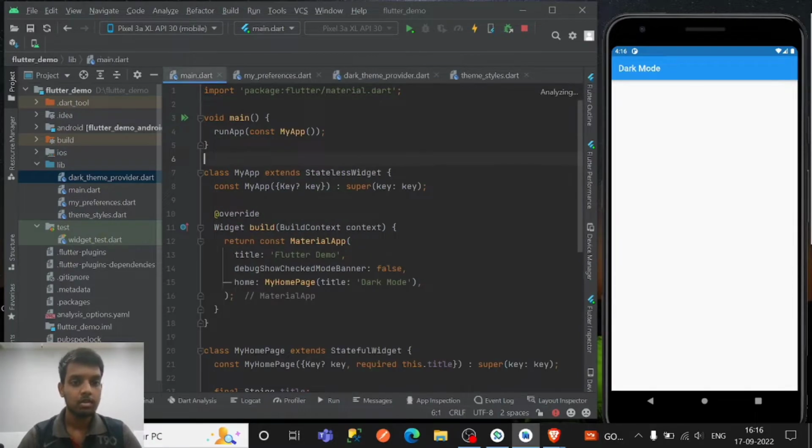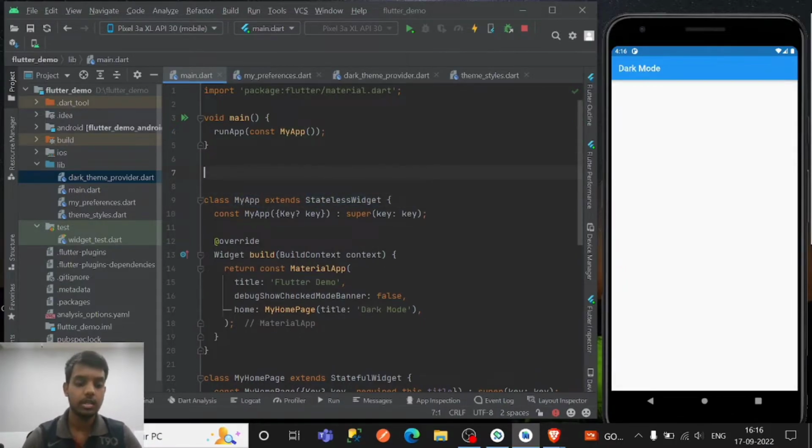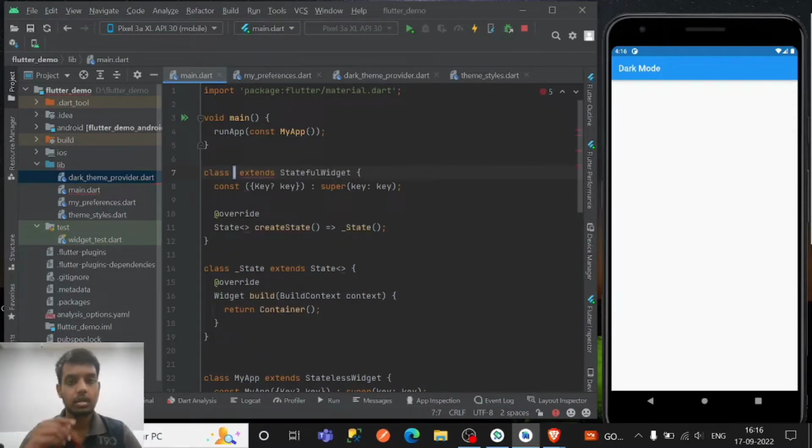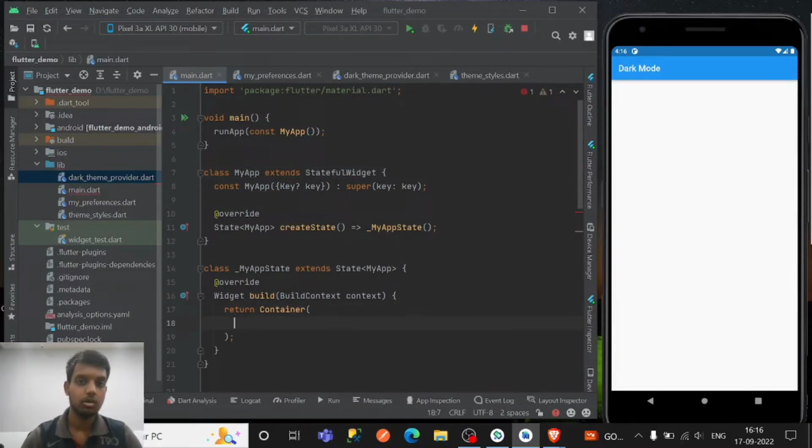Okay. So coming to the main file, as you see, my app is stateless by default. So we should make this a stateful widget. Why? Because we have to make sure that the current app theme will be notified when the user opens the app.